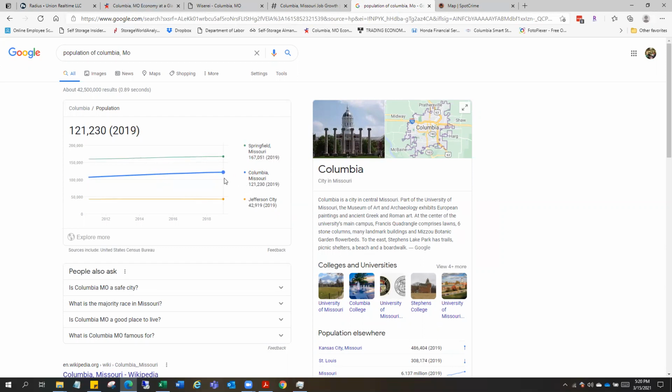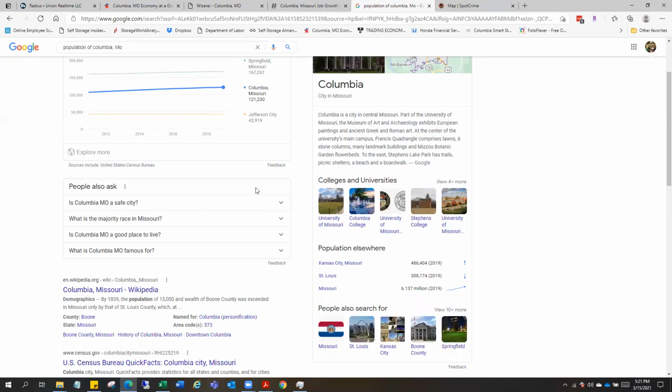In 2019, it's 121,230. So population growth. Looks like Jefferson is kind of stagnant, right? And then up here, Springfield is growing. It took a little dip right here, and then now it's growing. So you always want to look for the growth factor, especially with storage.